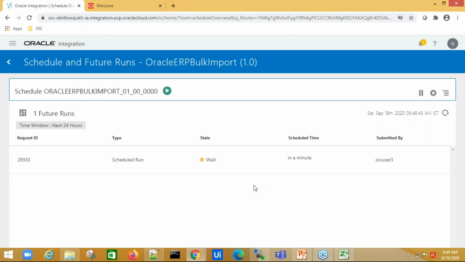Generally, what people do is just read all 10,000 records and start processing, so it will take all your heap and memory sizes. Instead of that, OIC provides you the capability of reading data in chunks. Instead of 10,000, just start processing a thousand records, and you can process that data parallelly or sequentially based on your requirement. That is quite possible, but again, that completely depends on how you are designing your integration.